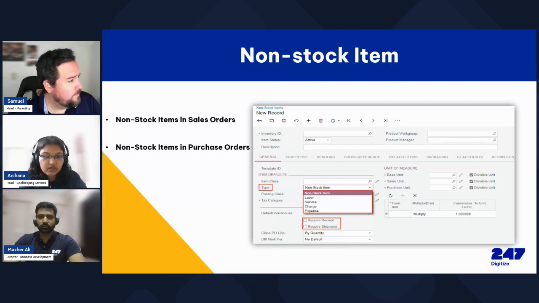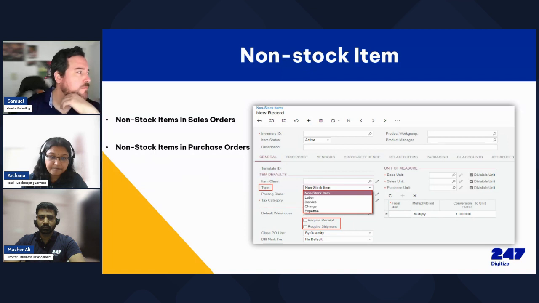In a sale order, although non-stock items are not tracked in inventory, you may want to process them through shipment so that these items will be listed in pick lists and shipment confirmations. For each non-stock item, you define whether a shipment is required by selecting the Require Shipment checkbox. For the non-stock items, when the checkbox is selected, you can create a sale order invoice only after the shipment is created and confirmed for the sale order of the type that requires shipment in Acumatica.